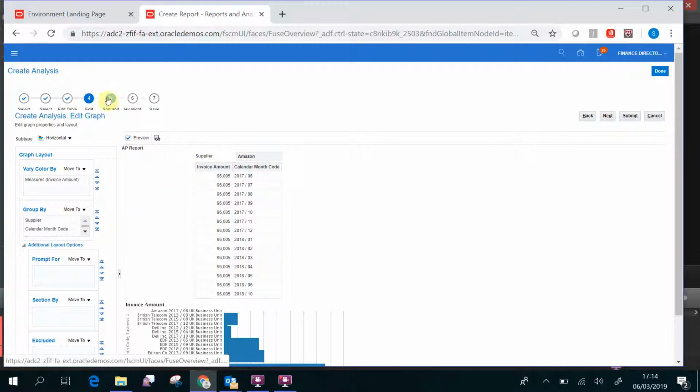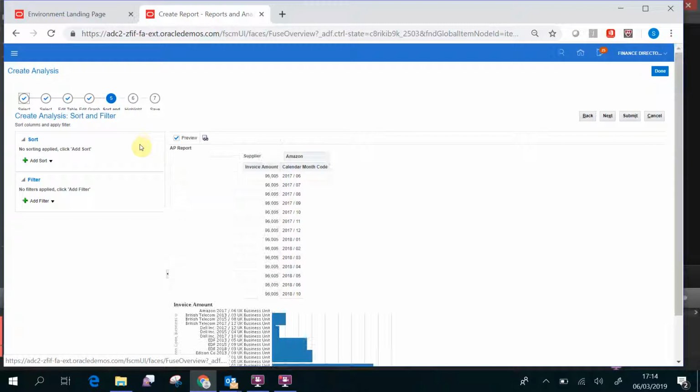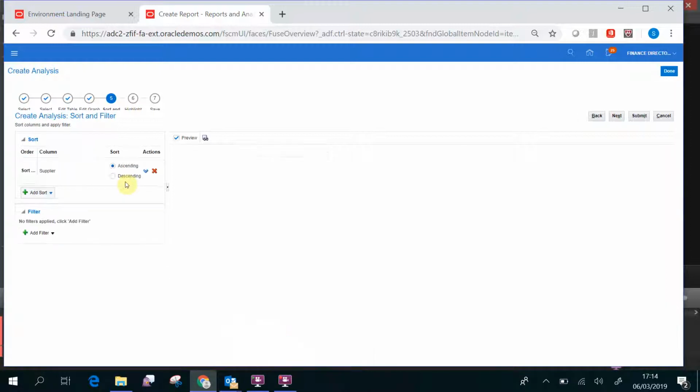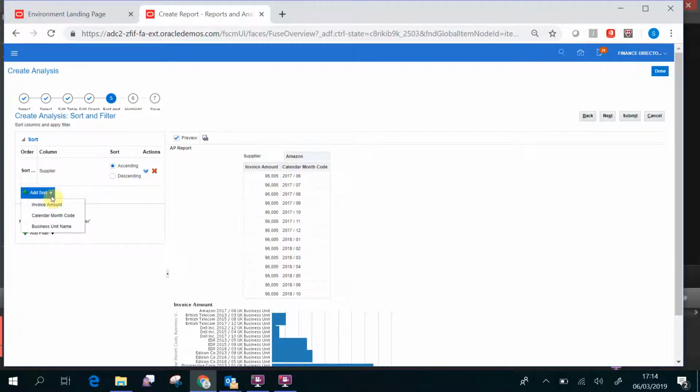We can also pop into my source section. In here, I can pop in and add a sort. We can sort by, say, if we just wanted to see the one supplier, or in this case, actually, let's sort by date, just to get things all organized. So again, we can simply remove our supplier in this case. I just wanted to sort it. So as you can see, we have sorted here.